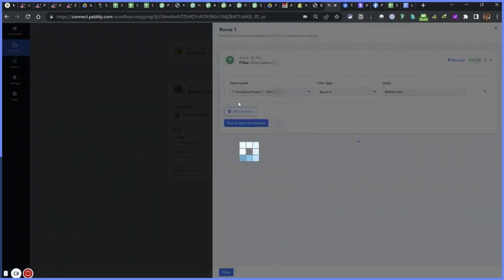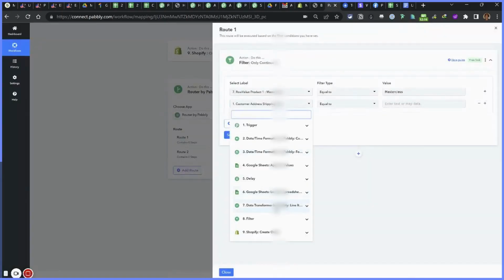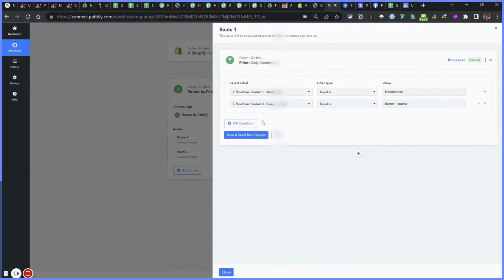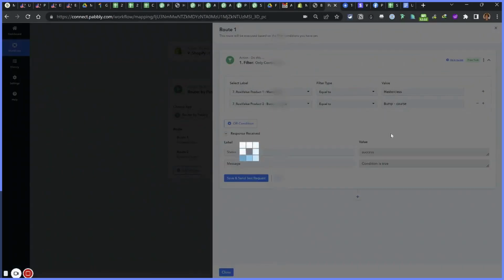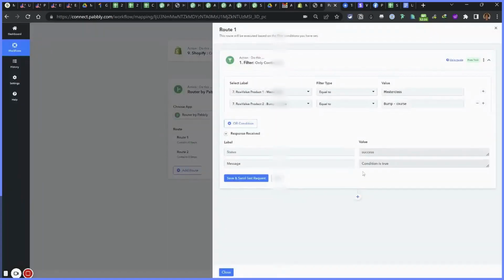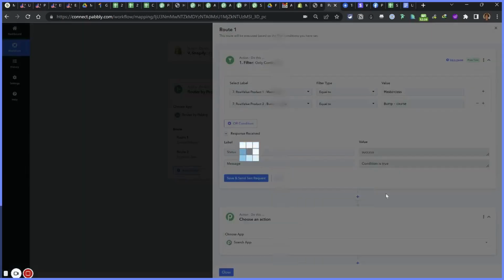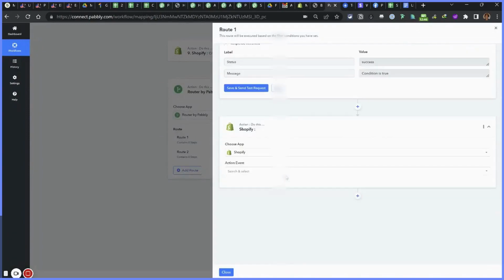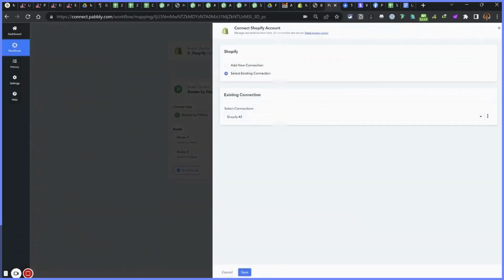Plus, you want to make sure that product value 2 is correct here, course. Okay, and then save and send, test it if it's correct. The condition is true, and if the condition is true, then you select the Shopify app, choose create order, connect, and off you go.